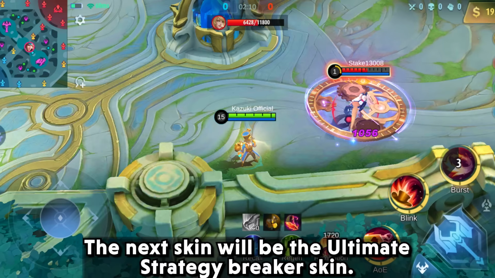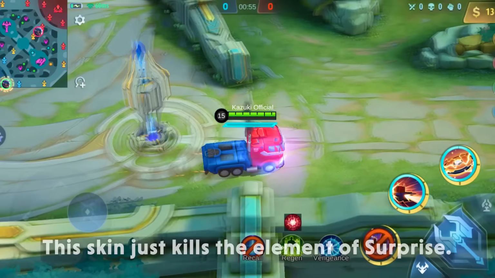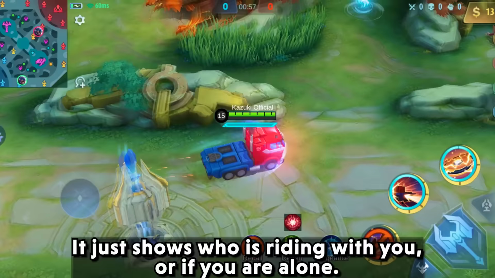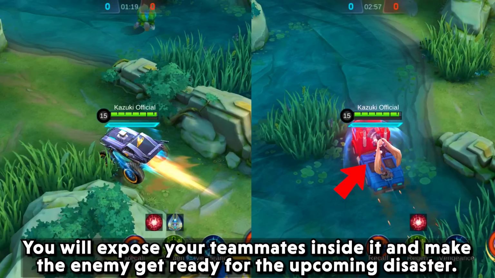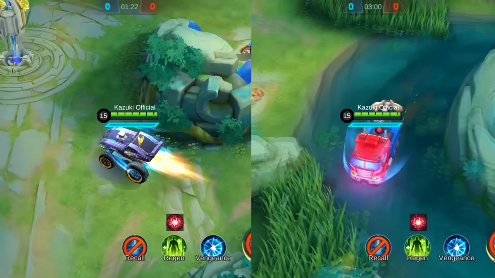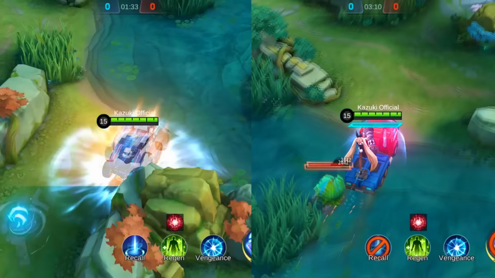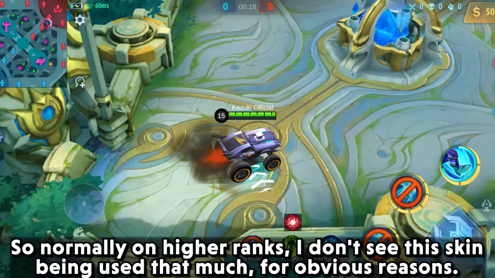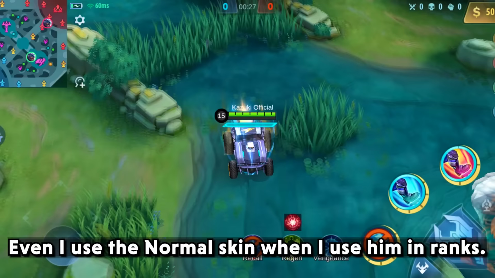The next skin will be the ultimate strategy breaker skin. It's Johnson's Optimus Prime skin. This skin just kills the element of surprise. It just shows who is riding with you or if you are alone. You will expose your teammates inside it and make the enemy get ready for the upcoming disaster. And you know how important this thing is. So normally on higher ranks, I don't see this skin being used that much, for obvious reasons. Even I use the normal skin when I use him in ranks.